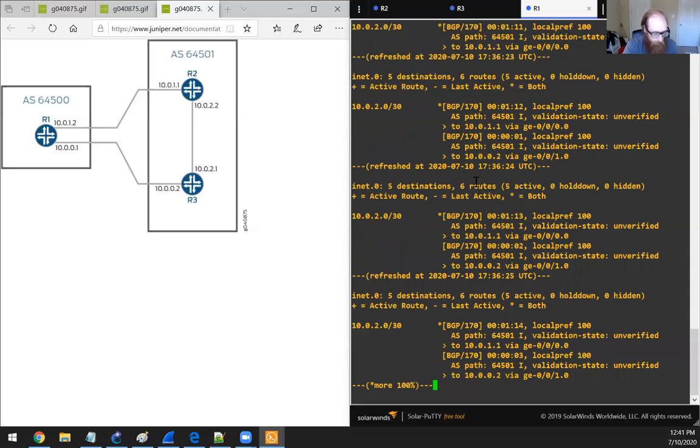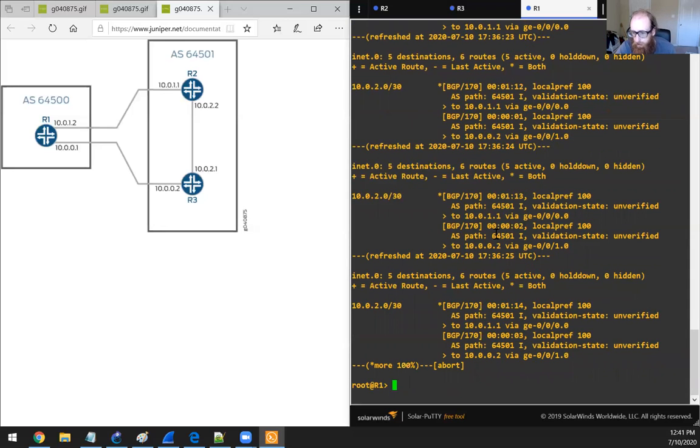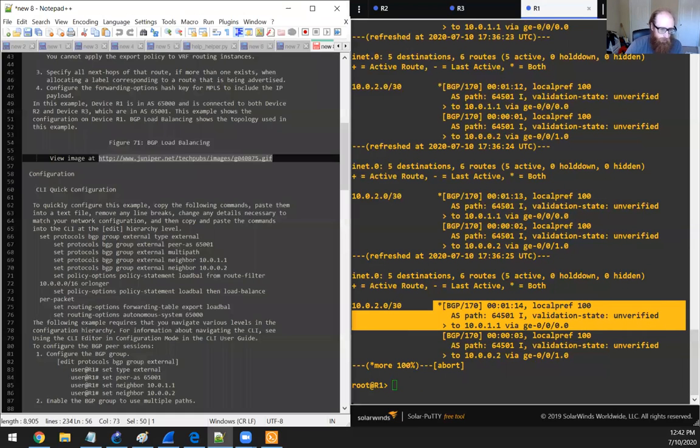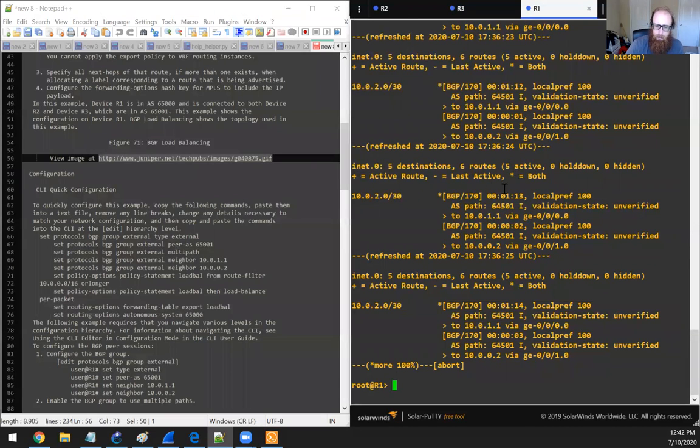Okay, so now we can see what it looks like. We've got it via 2 different next hops, but we have selected this as the active route, and it was also the last active route, which is why it's got the star, because it is both the active route and it was previously the active route. So this is the route it's selected, but we want it to use both of those routes. We want to load balance, so let's add those extra commands. And the commands are going to be added on router 1.